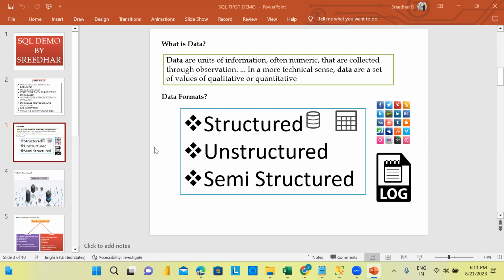Data means a collection of information. A unit of information is called data. For example, take any object throughout the world. If we are saying something about that object, for example, employee is one object: employee name, location, address. This is information about the employee. If you are talking about a car, the car is an object: car color, manufacturer, model number, CC, style. These are all information about the car.